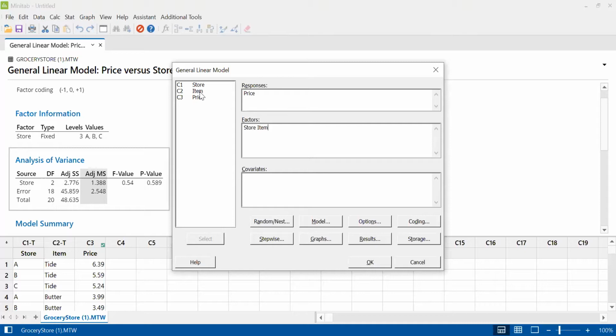So what does this do for us? What it's doing is it's saying, okay, I'm going to compare Tide to Tide between the stores, butter to butter between the stores, right? And so it's making it so I'm actually going to compare those particular items to each other and not just my total bill at the end, the 7 items. That's what that's going to do. So I'm going to click OK.